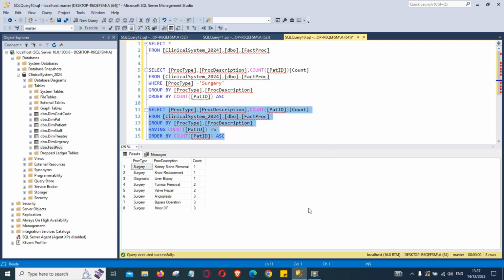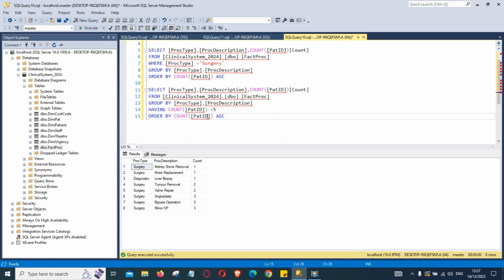we are seeing 8 rows on our screen. The count is less than 5, there are 8 rows, but we are not excluding diagnostic from our data. We are looking at surgery and diagnostic both, whereas if we look at our top code, it is excluding the diagnostic and only keeping the surgery.